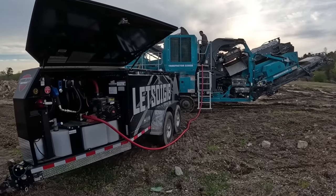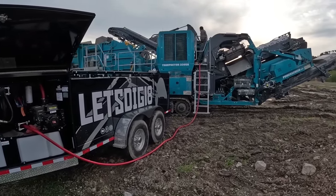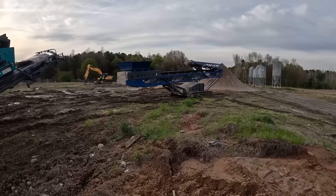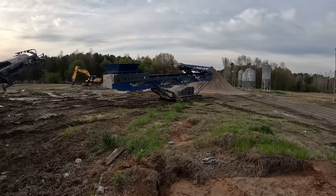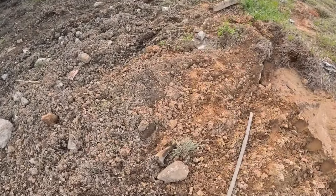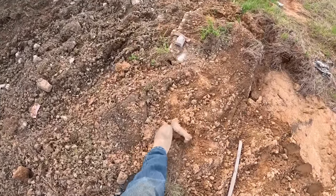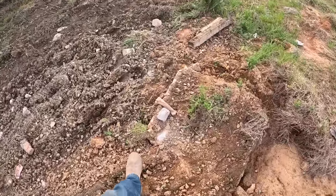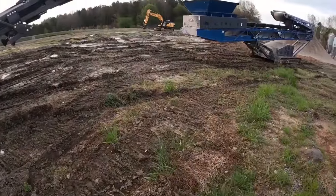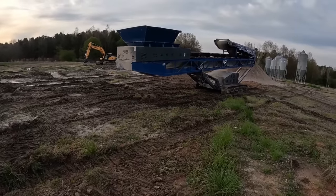Back here this morning, getting the crusher filled up with fuel. I gotta finish back in the stacker over here and get that set up. That's a bone. That's another bone. Huh. Something's no longer with us.